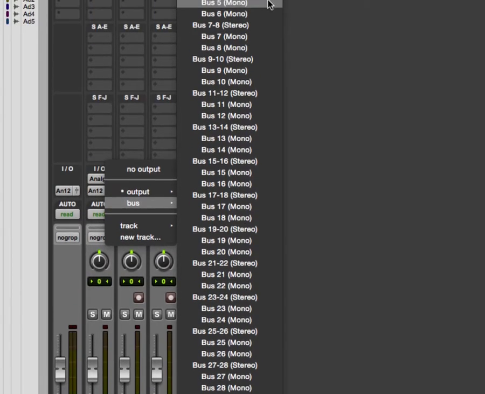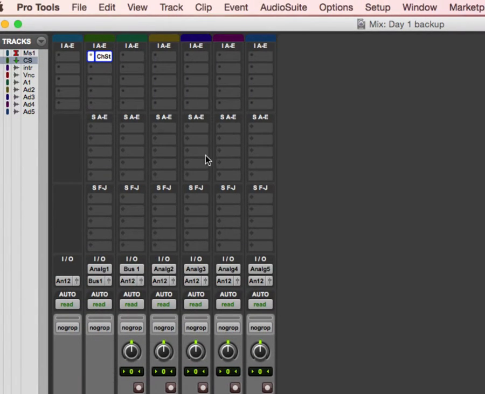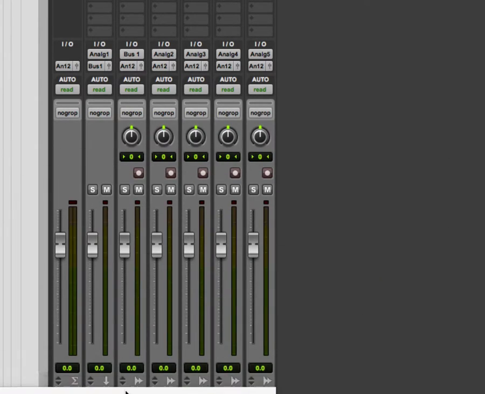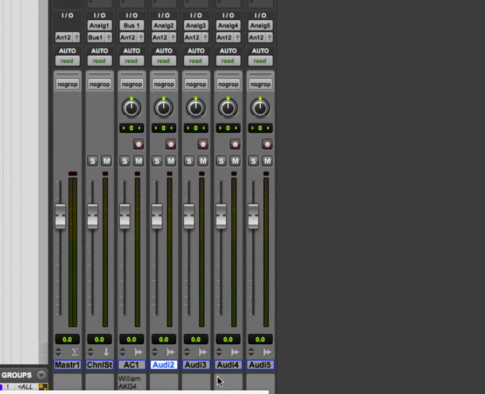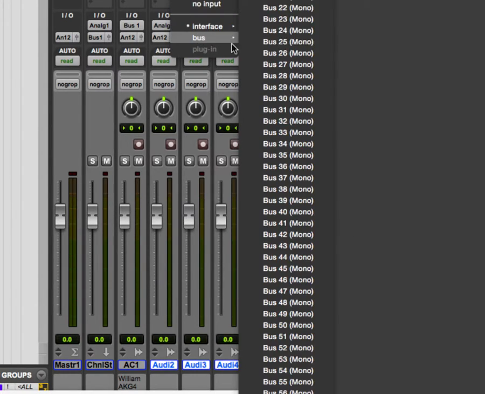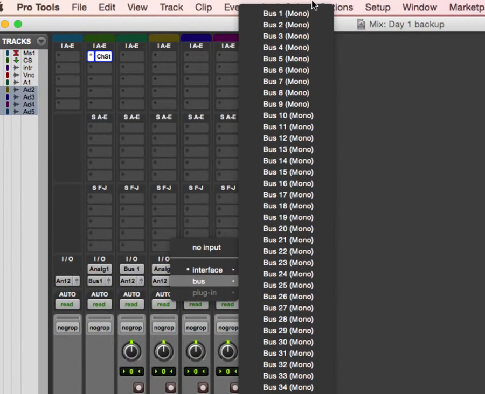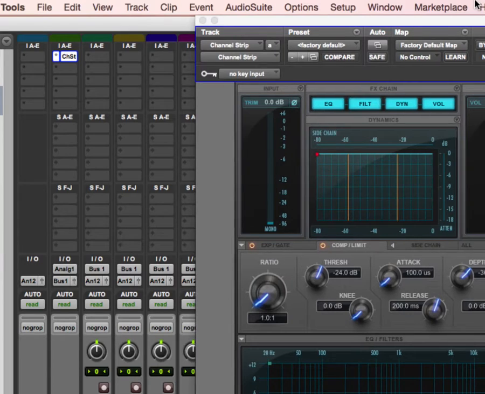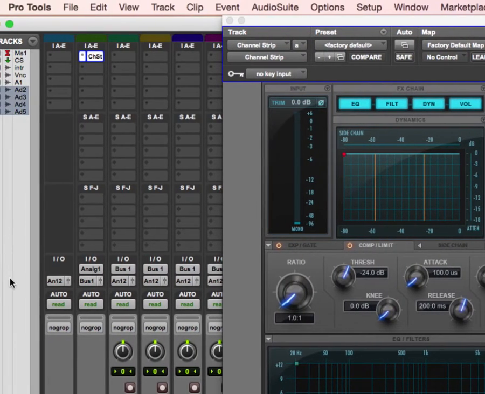Now, here's the brilliance of the way that we're doing this. Remember how I had you make 5 different channels? If you made the input of each one of those channels bus 1, then you could just use the same one aux channel strip setup and record it separately as you do your overdubs to each of these channels.